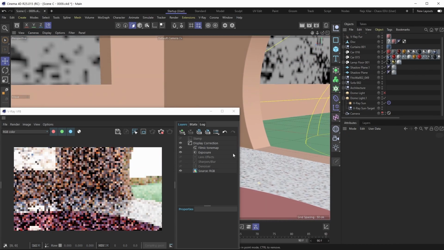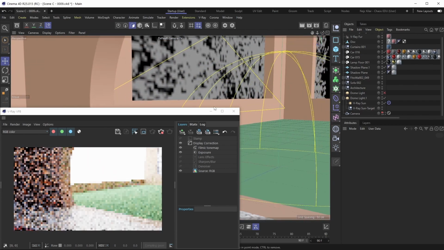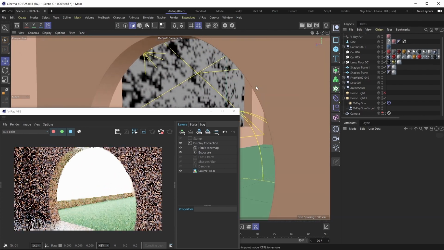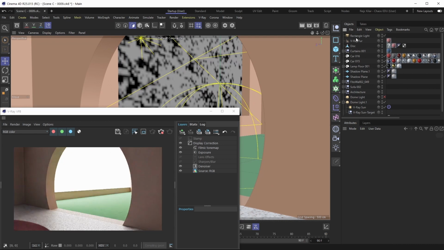So if we move our camera around here and we focus our attention on the rectangle light that we just created, you're going to notice that this rectangle light is a realistic light. We basically placed this giant softbox right in front of the window. We can visually see it as a softbox in our interactive renderer, right? It's this big plane here that's emitting light. And because this rectangle light is a realistic light, it's actually blocking all of the light behind it. Okay, so we're not getting that nice sunbeam entering the room here.